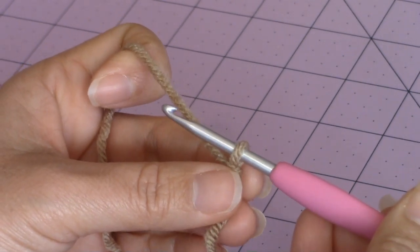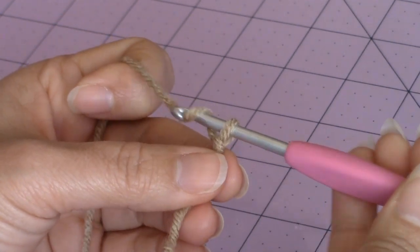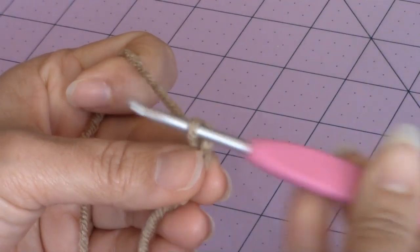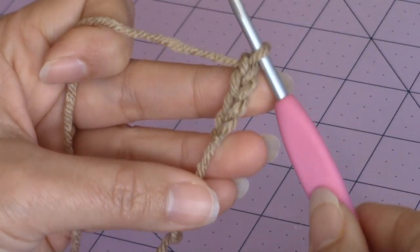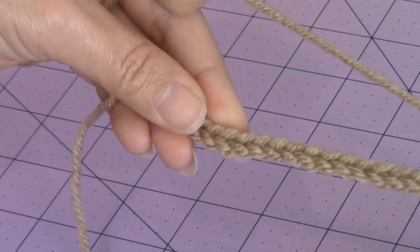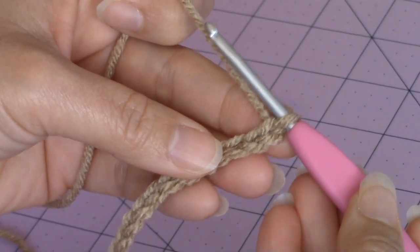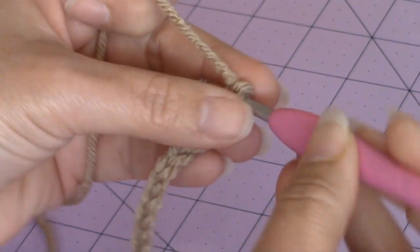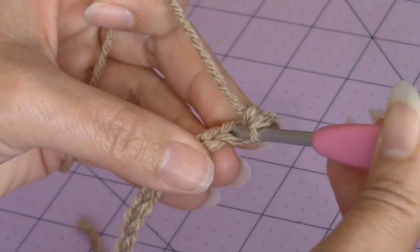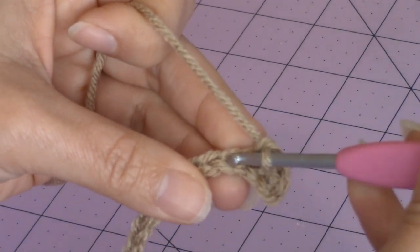So I'm just going to show you 4, but you need to make a chain of 23. So you just yarn over, turn the hook upside down and go through the loop for 1, 2, 3, 4. So go ahead, finish a chain of 23 and then come back. Again, after you finish your chain of 23, you're going to make a single crochet into the second chain from the hook. And then you're going to make 1 single crochet into each stitch back across, just like you did before.